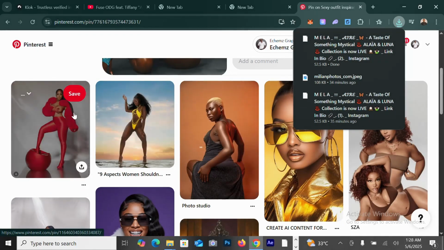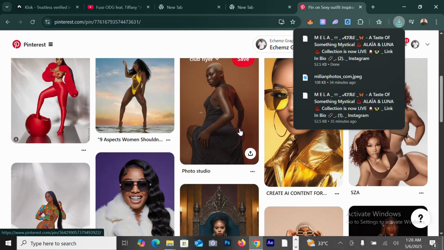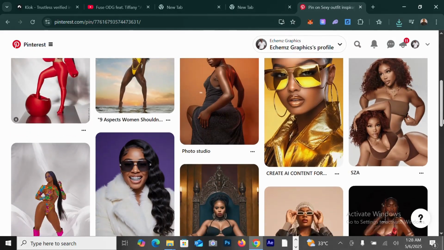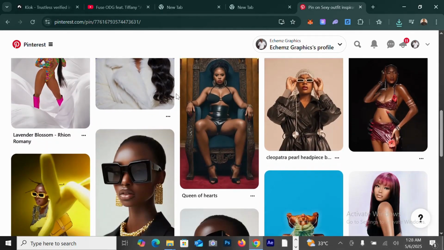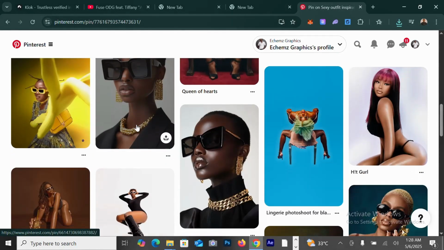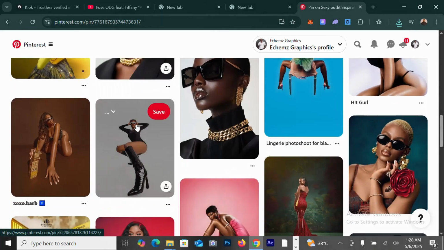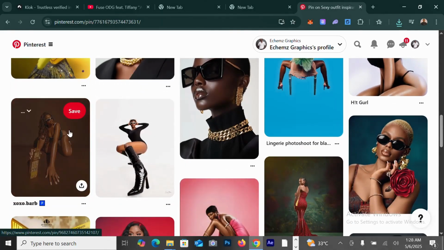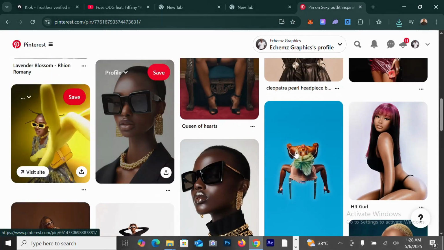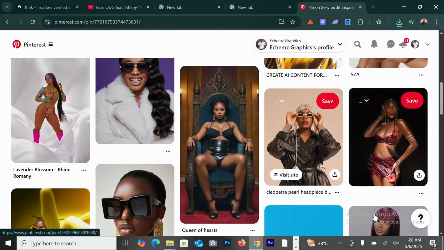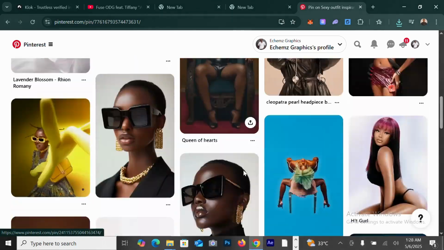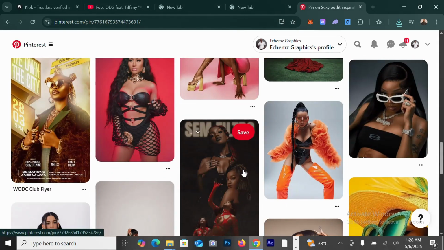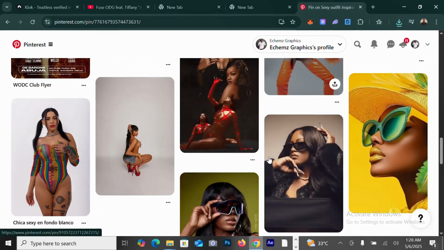So these are sexy models, you understand? You won't get these models from Freepik, because it's kind of depicting nudity. These are sexy models, you can get them, you can use them. 80% of the models, I've used them for designs. I've used this one, I've used this one here, I've used this one. If I should design from now until next year, I can't finish the models I have.